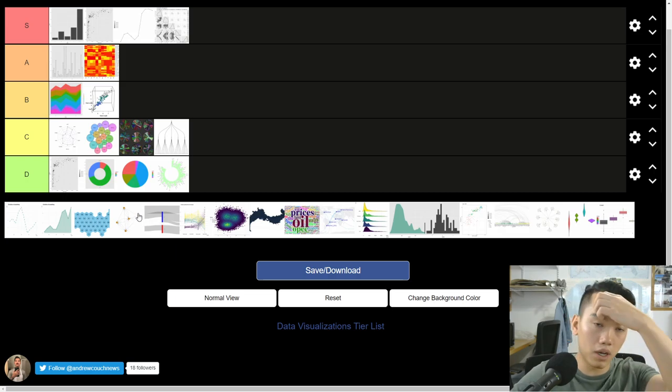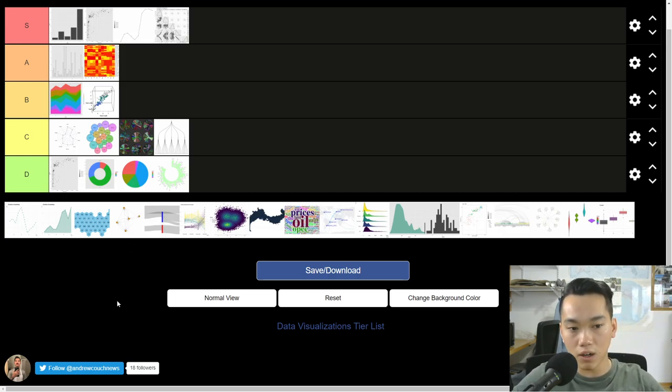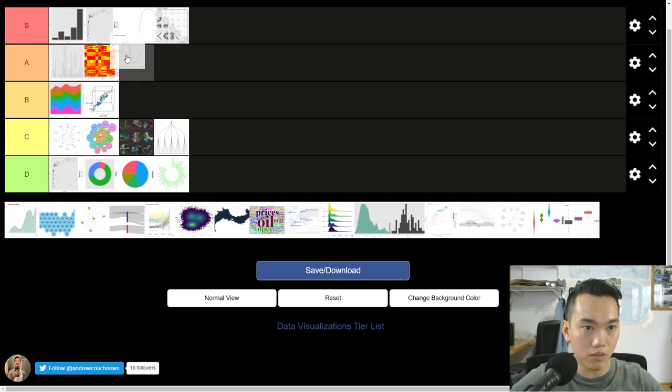It does take a while, but it's definitely worth doing, and it really alleviates a lot of the manual plotting work you actually have to do. So I consider it S tier. It's not better than the line chart or the scatter plot, because those charts basically make up the pairwise plot, but it's still pretty good. I don't know why I have two of these. I think I'm just going to put them right next to each other, because they look like the same thing.